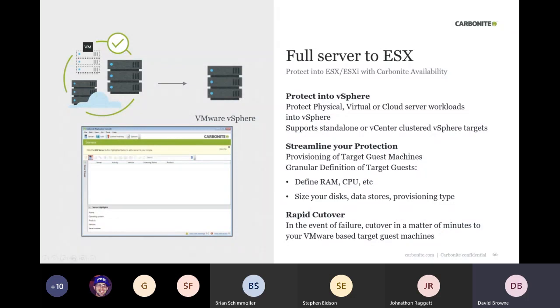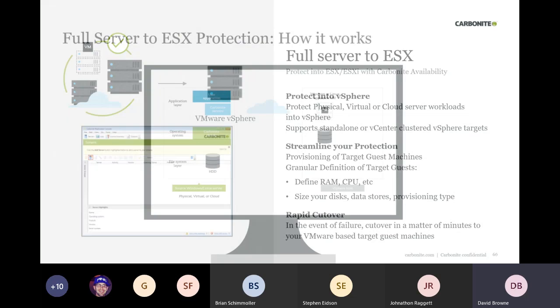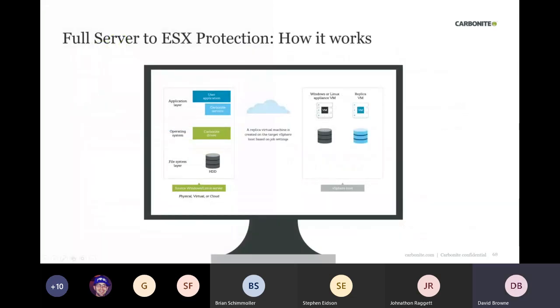Let me flip on to the next slide here. Writing those bytes real time from the source to the target. So here you can see there's the VM that's being created. We're going to detach that VMDK file, or VHD file if it's Hyper-V. We still have the VM there ready to go. All of those byte changes are going to come across now and be written through our VRA, this little VM running here.